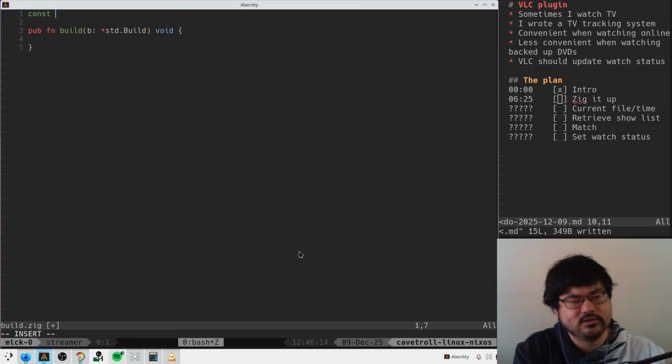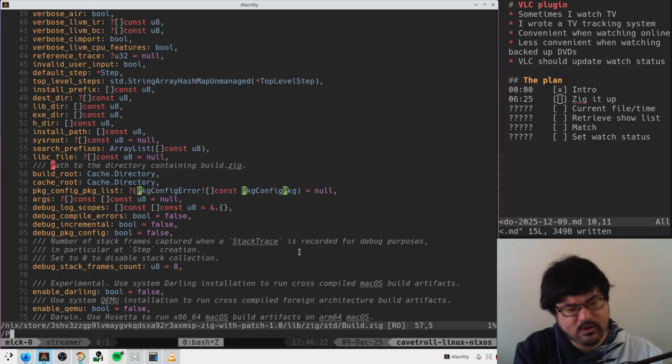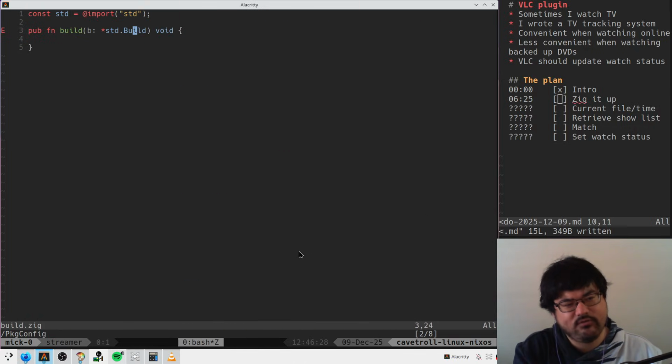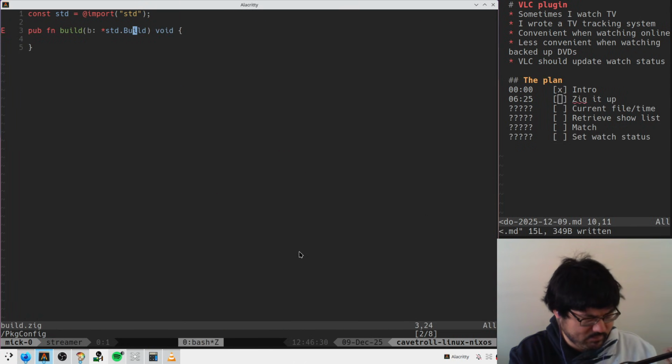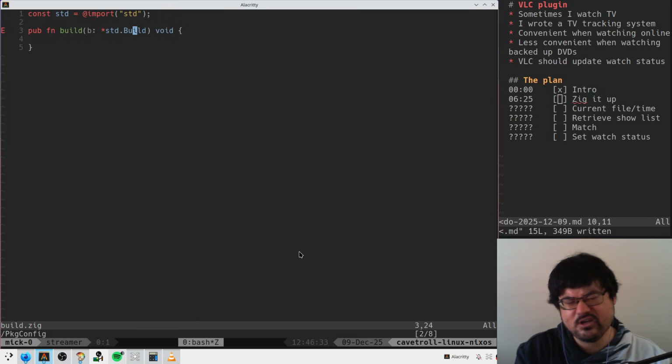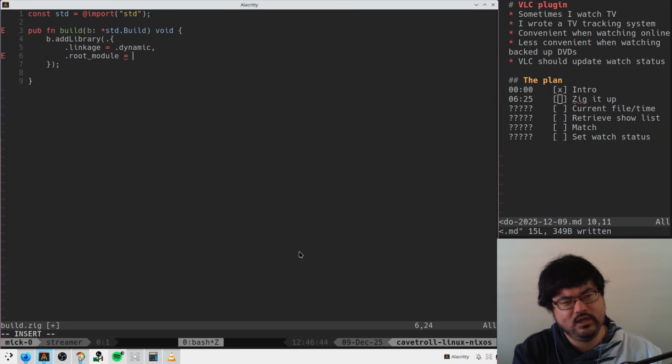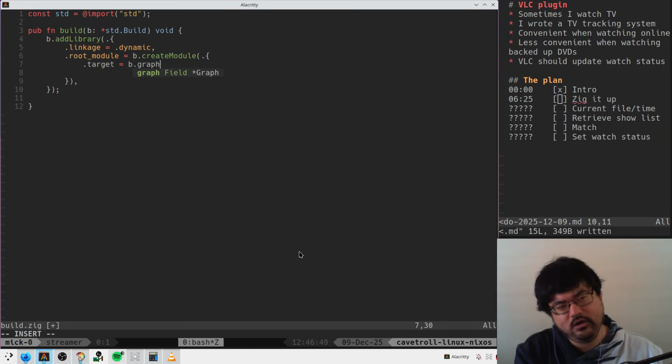So I know that Zig has support for package config built into it somewhere. I think we should be able to just say that we are a VLC plugin library. So if we do add library, linkage dynamic, we're looking for the root module. For the target, for now I'm just going to do this because I'm lazy.